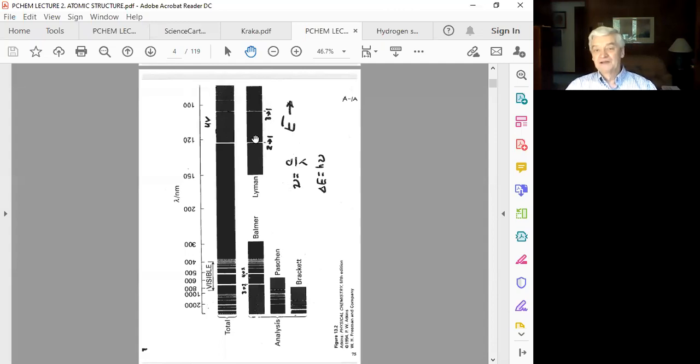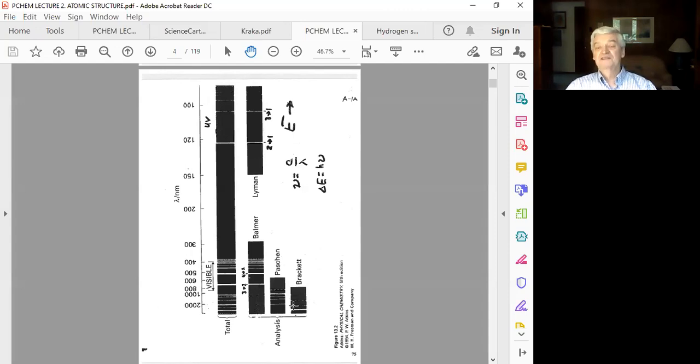Okay, so Lyman explained these, then Paschen comes along, he gets another series named for him. Brackett comes along, he names those. Possibly people like Paschen and Brackett actually observed these bands and were able to explain them. There's another series called the Pfund series, PFUND. I'm trying to remember what the next one was, Humphreys or something like that.